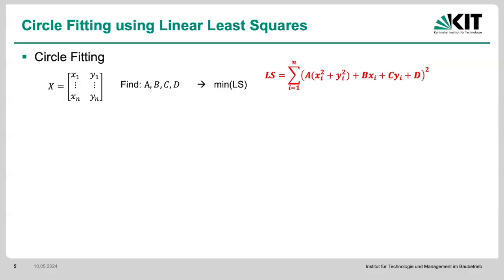Circle is what? The geometric. This is called algebraic. The geometric is basically you have (x minus xc), which is your center, to the power of 2, plus (y minus yc) to the power of 2, minus r² equal 0. Right? This is literally that. And the real geometric is basically the square root of this, minus r. So the real geometric fitting of circles is actually nonlinear, right? But we basically turn it into algebraic to make it linear.